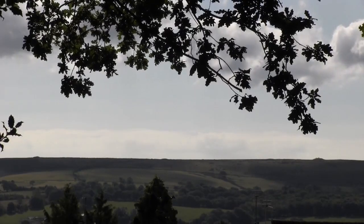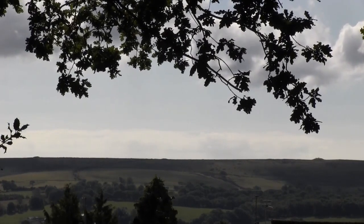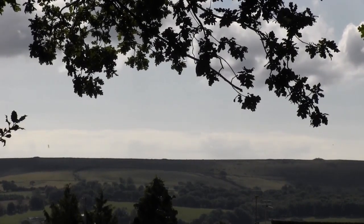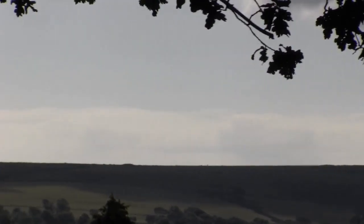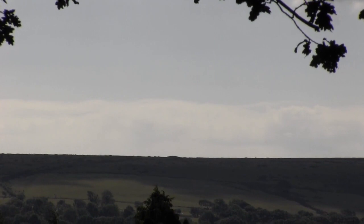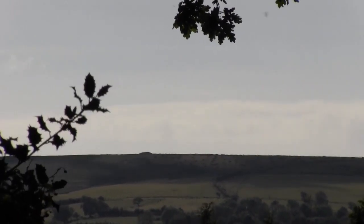Right, so I'm standing on the mound now that we were just looking at, and over Ross's shoulder you can probably see one of the Orion mounds, of which there are 3. That's Orion's belt. So just tell us a bit more about that, Ross. Yeah, so the amazing thing is, coming here all my life, you don't see them till you point them out, but you can see clearly there's 3 mounds in a row, and there were 2 other mounds as well, which makes the full 5, but they're the 3 prominent ones that matter. And if those trees weren't there, you could probably just about see Castle Cork.